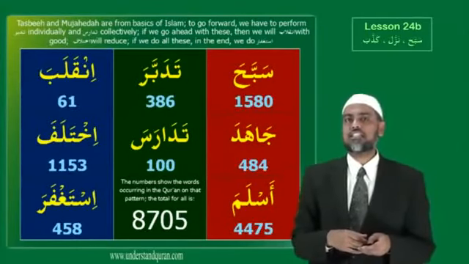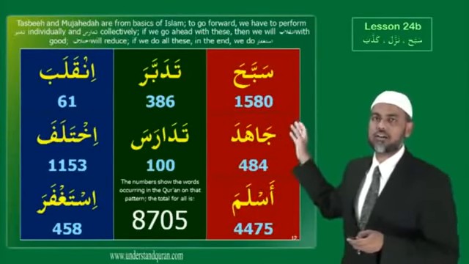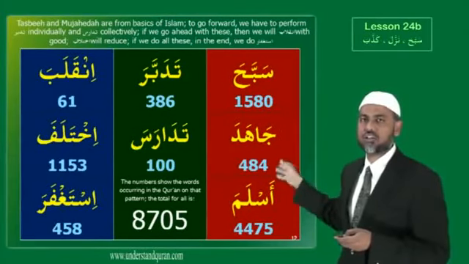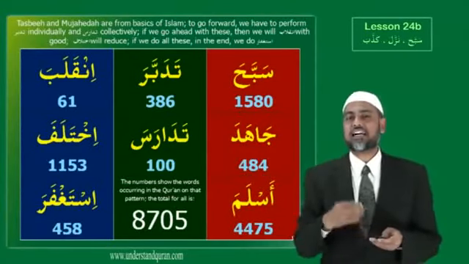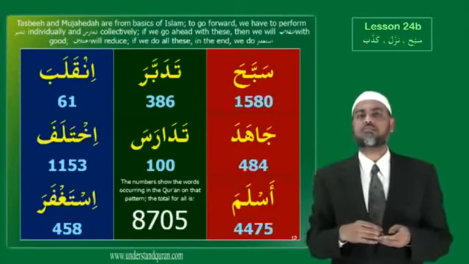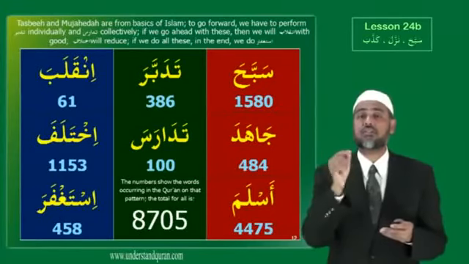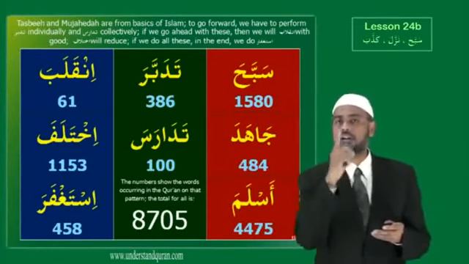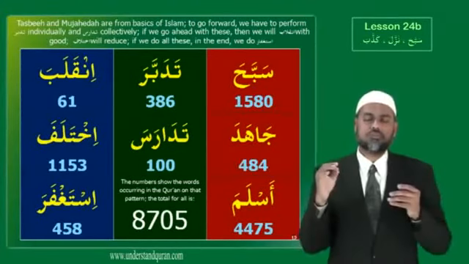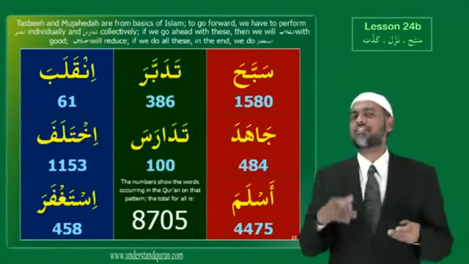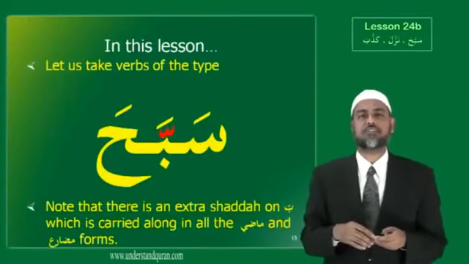Please note that these different forms occur many times in the Quran. Like sabbaha occurs 1580 times, and jahada and so on. And in total, these mazid fi forms occur almost 9,000 times. There are 9,000 lines of the Mus'haf of 600 pages. So in each line of the Quran, on the average, you have 1 word or verb on this pattern. So we have to learn it, and inshallah it's very easy and interesting. In fact, it is ladid, as we say, it is tasty, inshallah, as you will see.